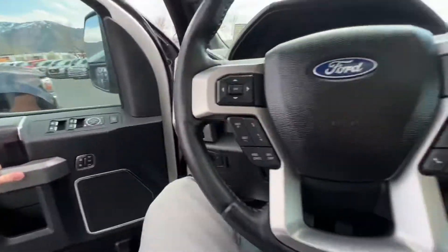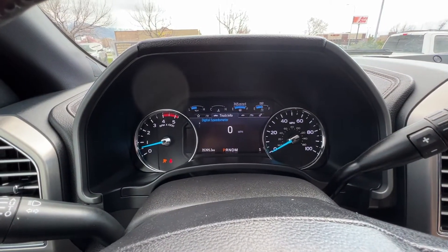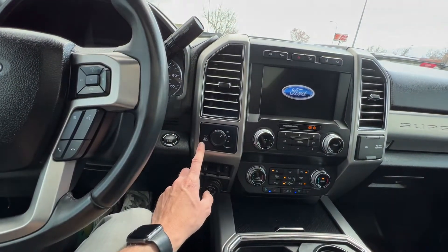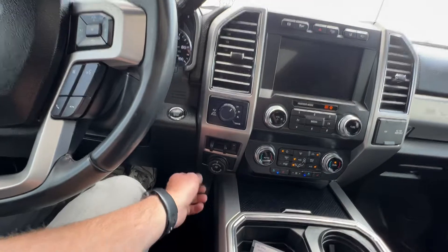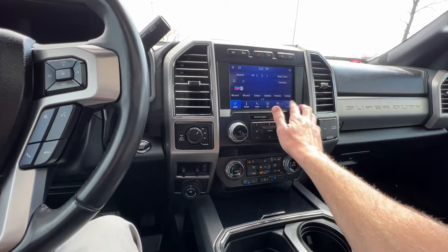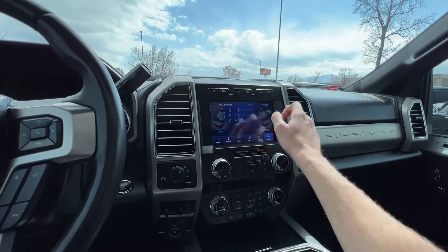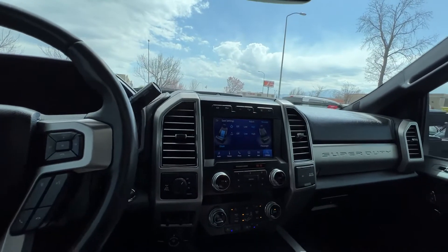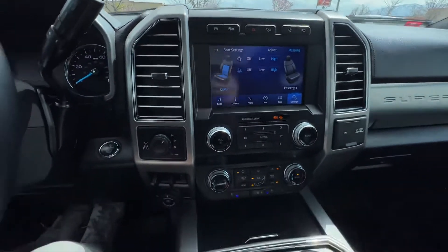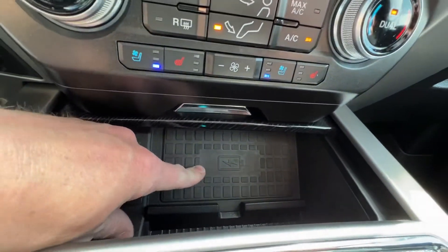Up here in the front there are a lot of options. This white one has 35,393 miles on it. You're going to have your rear differential options with towing there for your four-wheel drive, trailer brakes, and the pro trailer backup assist. You have heated and cooling seats. One of the coolest features is the massage seats — you can turn those on for both the driver and passenger. Down here you also have the wireless charging station that'll charge your phone, along with USB-C and USB to connect your phone.